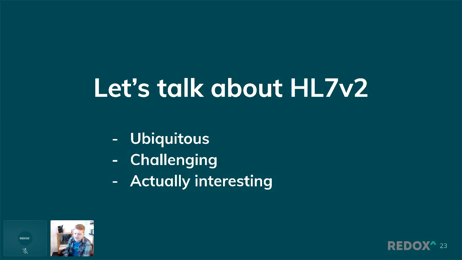And I think that HL7v2 data presents an interesting set of challenges to solve because, without a good mental model for how the patterns of messaging impact your architecture, I don't think the solutions are obvious. And in fact, I think you can get led in the wrong direction. So we're going to talk about the technical implications of being on the consuming side of data that has originated from an HL7v2 data source.